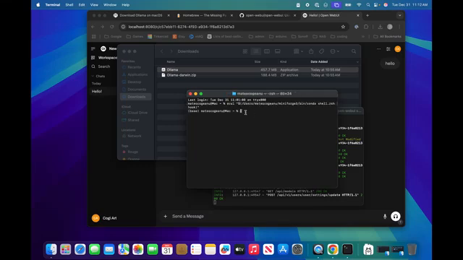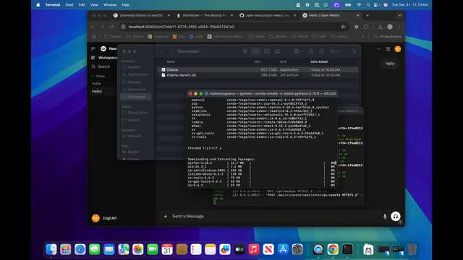And now we're in base, and now we need to create a new Conda environment. So conda create -n, which is name, stable for Stable Diffusion, python=3.10.6. It needs this exact Python version, and now it's creating it. It's also downloading Python 3.10.6. Yes, we will proceed.